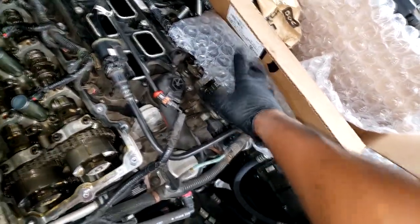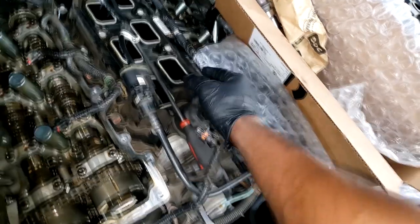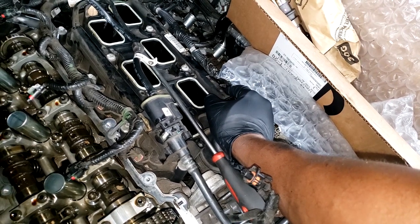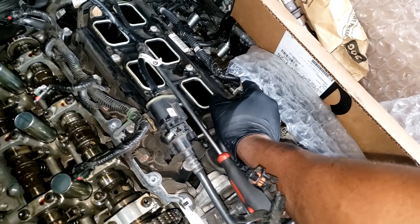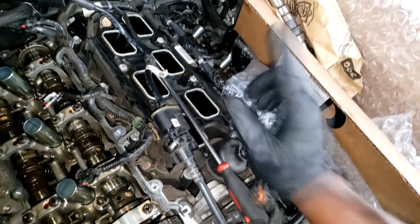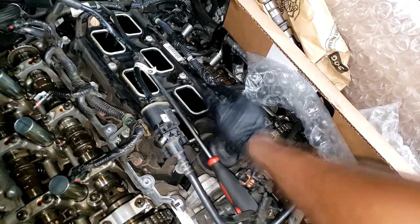Now, I got bank 2 off and bank 1 off. I got bank 2 off, didn't feel anything. Actually, guys, we did repair on this vehicle about 7-8 months ago, okay? Now, you gotta understand something, guys. The car's under warranty. We can only replace what's broken. So if we find only one rocker broken, we gotta replace that one rocker. All right, we're not allowed to just do all of them.